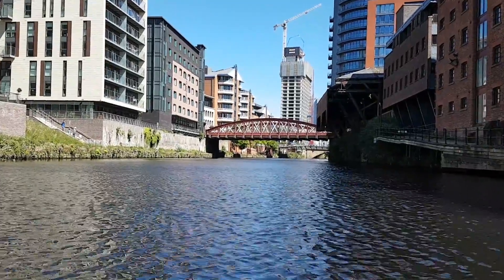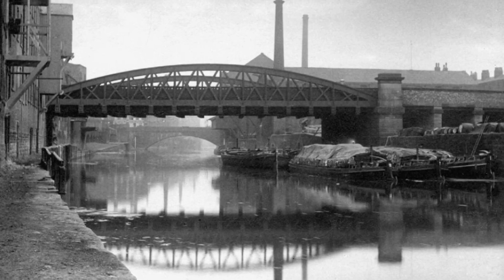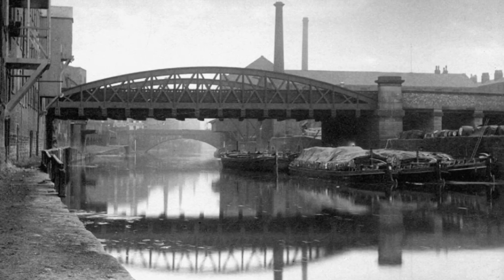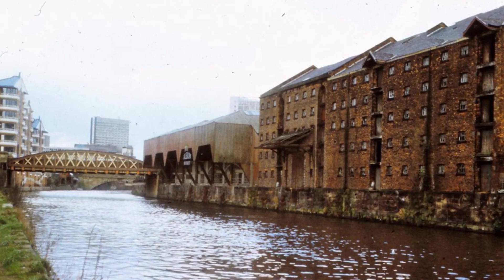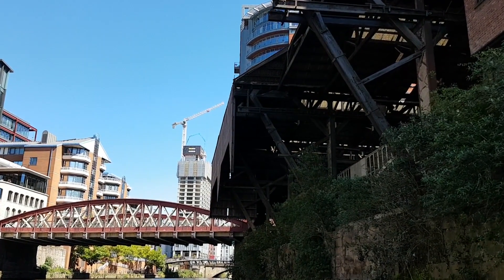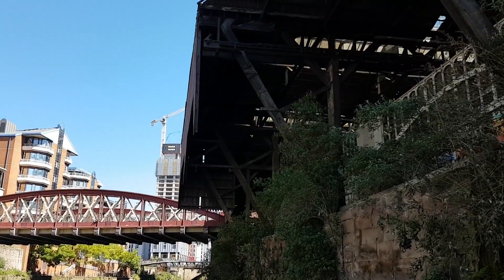Continuing up the Irwell, we see Newquay Street Bridge, built in 1877 — a bowstring iron bridge. A photo from 1892 shows how busy this area was on the Manchester bank. Albert Warehouse and Shed was built to protect cargo from the elements. I think it's one of my favourite structures on the river, as it's the sole survivor of its type — there used to be hundreds of these sheds up and down the river. It's the last true piece of a bygone age, although now it's used as a car park. There are plans to redevelop it without altering the look, but we'll have to see it to believe it.